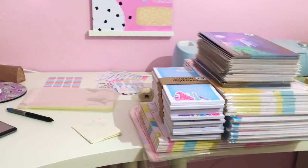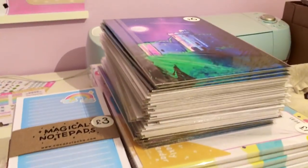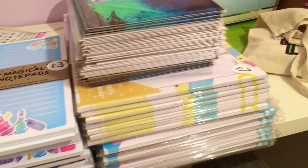It is 6 o'clock the next morning. I've got my tea and I'm just packing up and pricing everything that I'm going to be taking to today's final Christmas market.